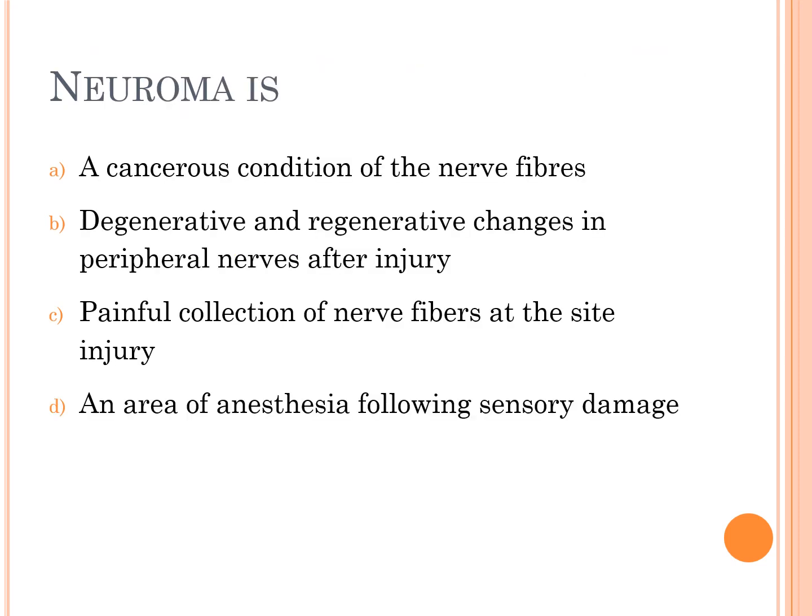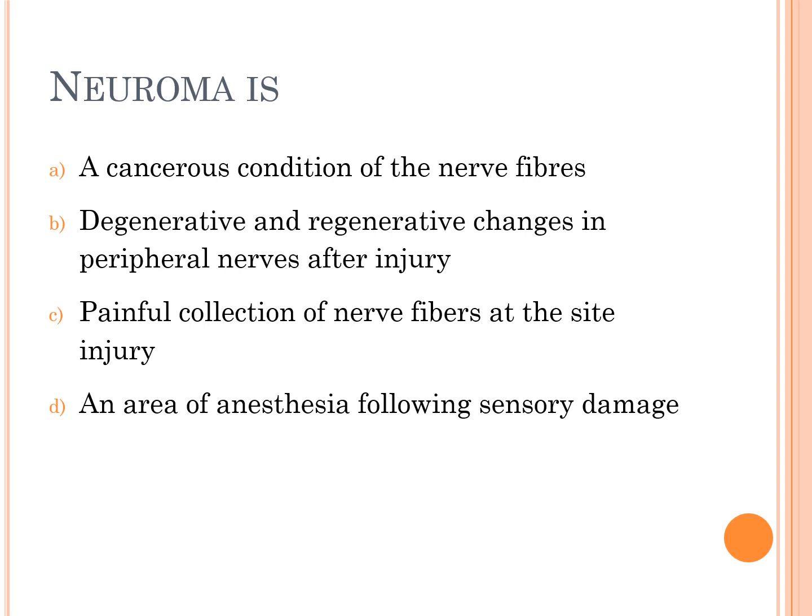Neuroma. Neuroma is nothing but what happens when the regeneration fails. I told you there are some criteria for regeneration, right? So the cut ends should be in the same line, and the distance between the two cut ends should be less than 3 millimeters. All these are some of the criteria, right? So if the cut ends are very far away, what will happen? These sprouts will grow as a mass, and that is called neuroma. And this neuroma is very painful, and it is one of the very important complications of amputations.